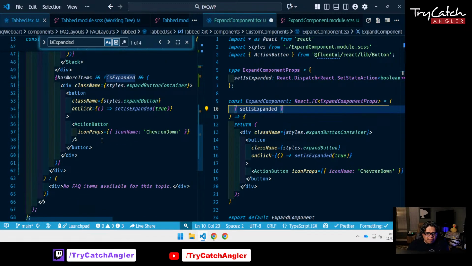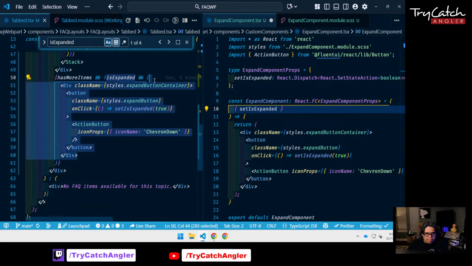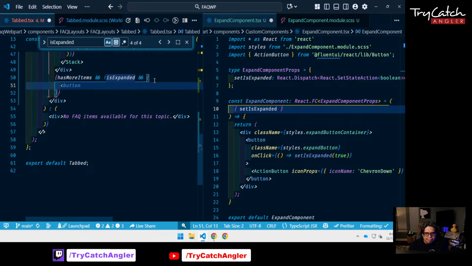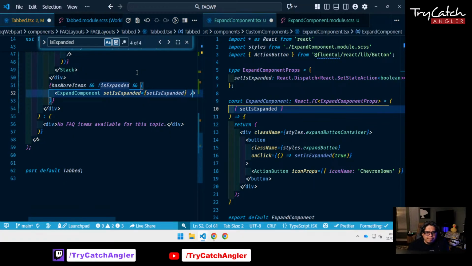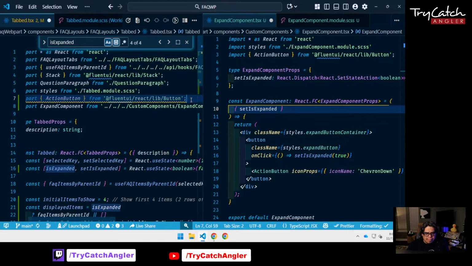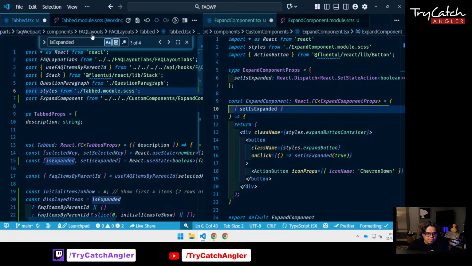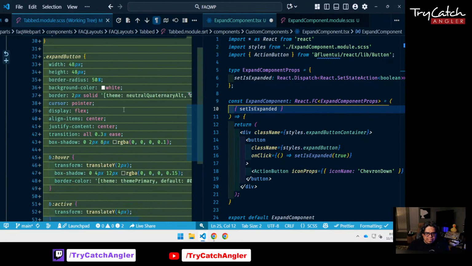And now here and here we can bring in expand component. And now let's clean this up. Let's go to tabbed. What do we copy over?